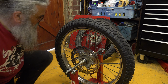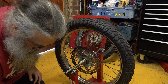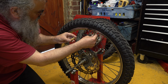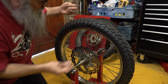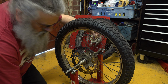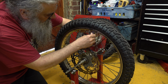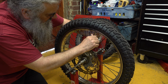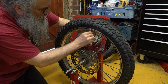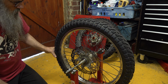That's going up again, which suggests that this weight is not large enough. So I'll try one slightly larger than that. I don't even bother weighing them or anything, you're just trying to balance. So I'm not trying to work out what weight I need, just trying to work out which one balances it. And again, I'm not looking for perfection, because we're not doing stupid high speeds. I just want it to be as smooth as possible when I'm on the tarmac. Right, so again, put that at 90 degrees, see what happens.